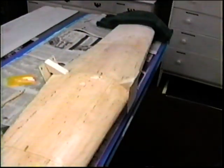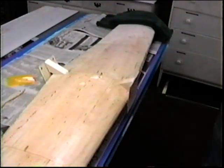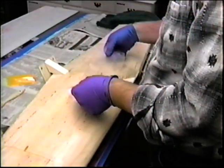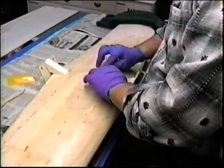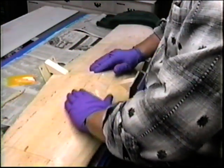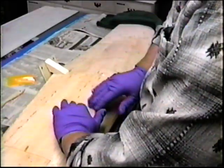Now remember, West Systems resin is a laminating resin. That actually is one of the things it's designed for. They originally came up with this system to work on wood boats, where they wanted to fiberglass them, or something very similar to that.